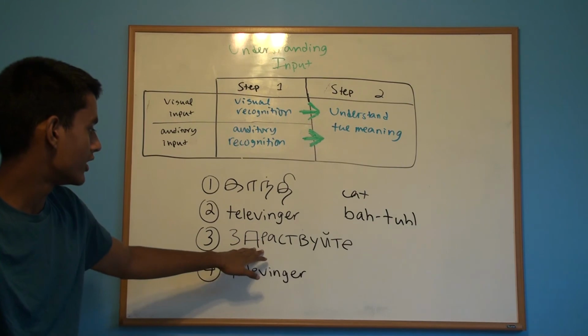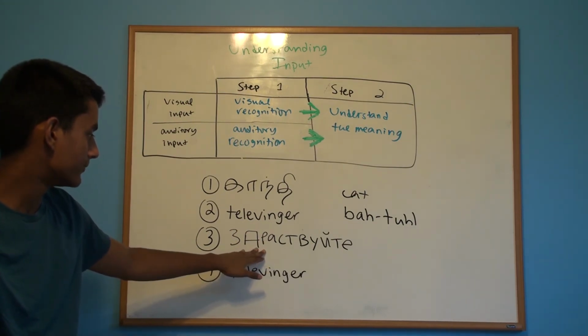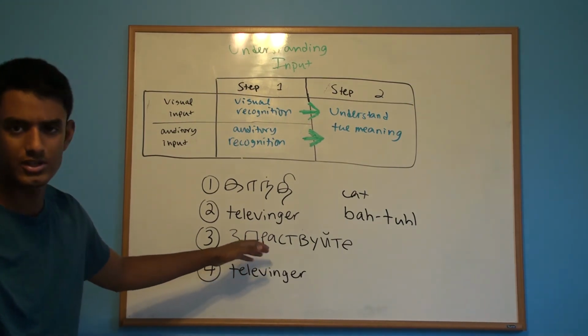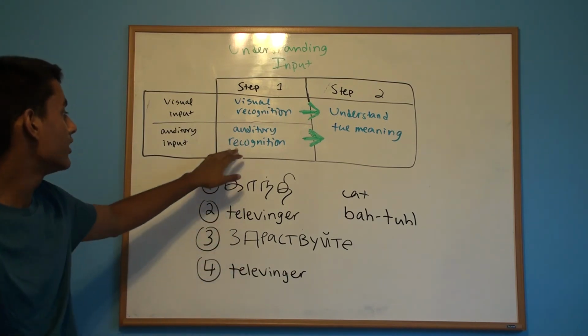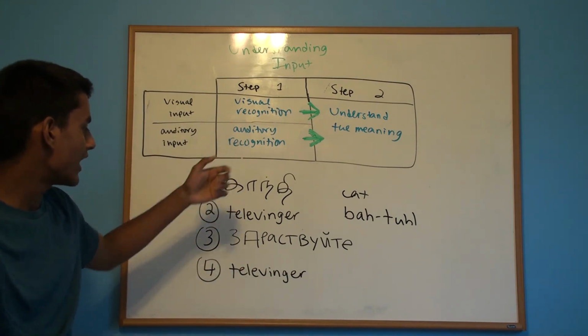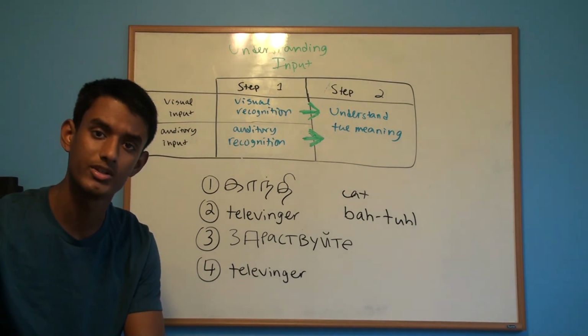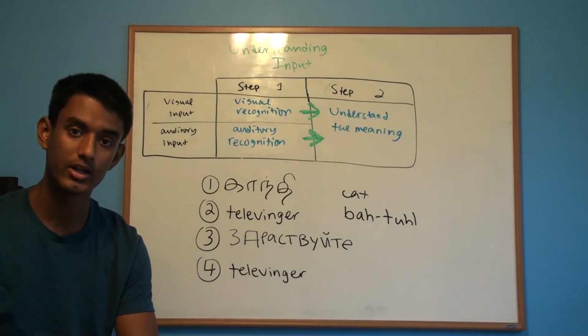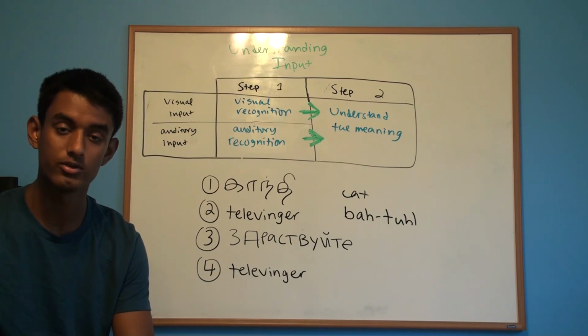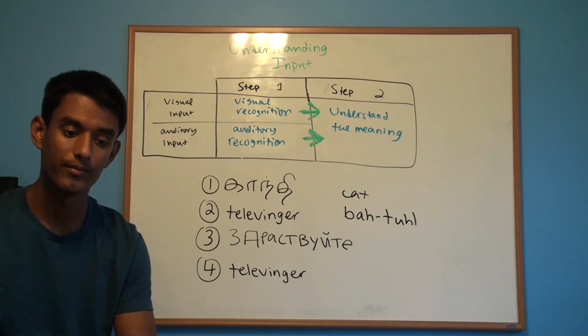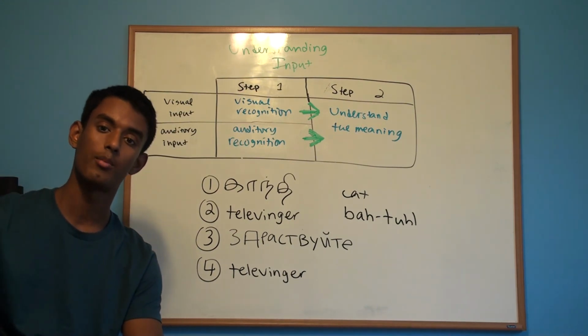Say I'm learning Russian and I'm not able to recognize this word. Well, how do you fix that? Learn the alphabet. But here, auditory recognition. What happens if you're not able to make out what someone says? Well, that's ear training. So there are specific exercises that you can do to improve your ear, your listening comprehension ability.